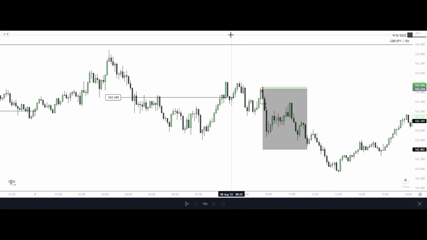8:30 hits, boom, trades in play. It's shown to me, right? I didn't do anything all day. I set my alert at this, right? It hit my alert, and then I come to the computer when the volatility is going to be in the market. 8:30 hits, displacement hits to the downside, break of structure to the downside, confirming everything that is coming into play, right? And then I'm in my trade.